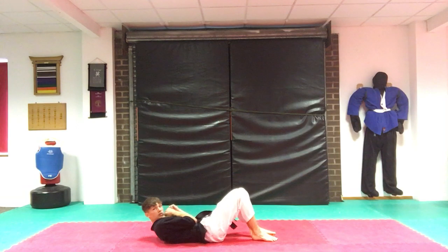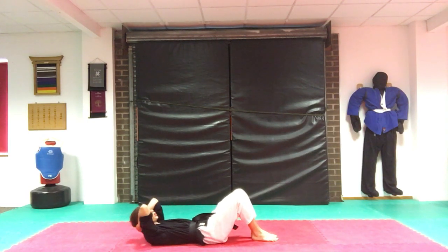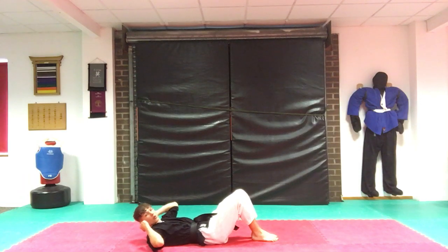And we come down, nice and flat. My hands are keeping nice and tight. They don't go on the floor, so I'm not using them to push up, and they don't go behind the head. Because what happens if you put them behind the head is you tend to pull that neck forwards. We don't want that. We're not working the neck. We're working those core abs.